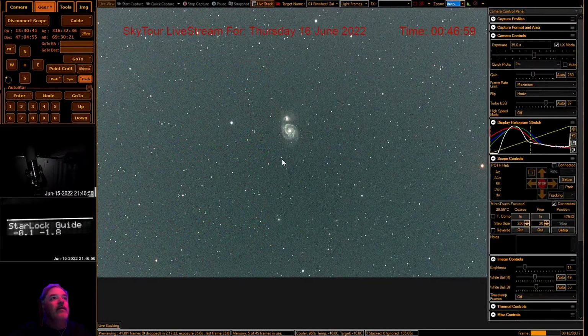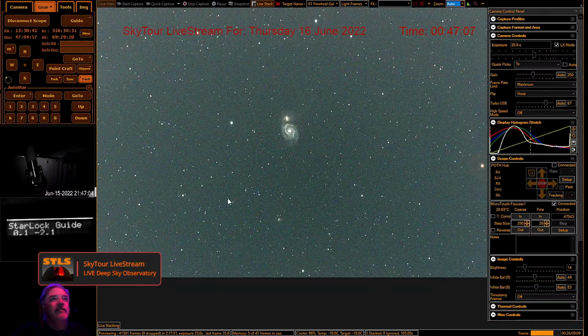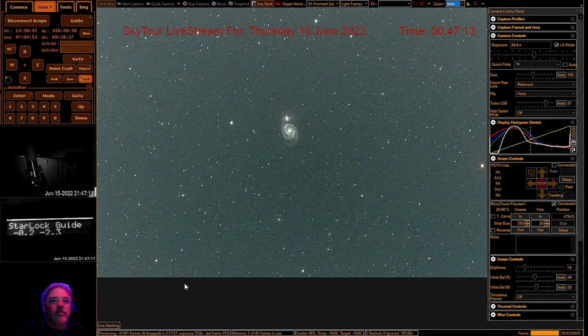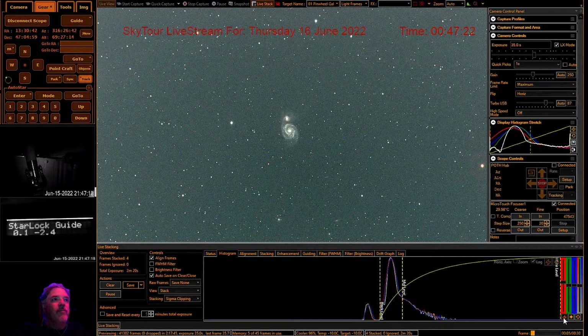Look at that. Notice these little guys, folks. There's some additional stuff off of here, and you'll also notice other galaxies in this view as well. Even looking up into Canes Venatici and Ursa Major, you're still going to find galaxies up there that are very prevalent. There we go. That's kind of better.